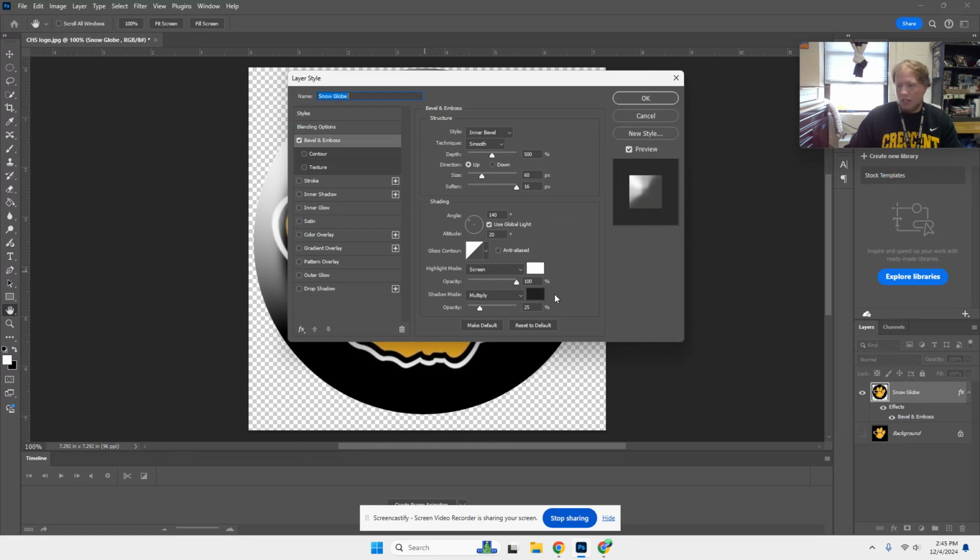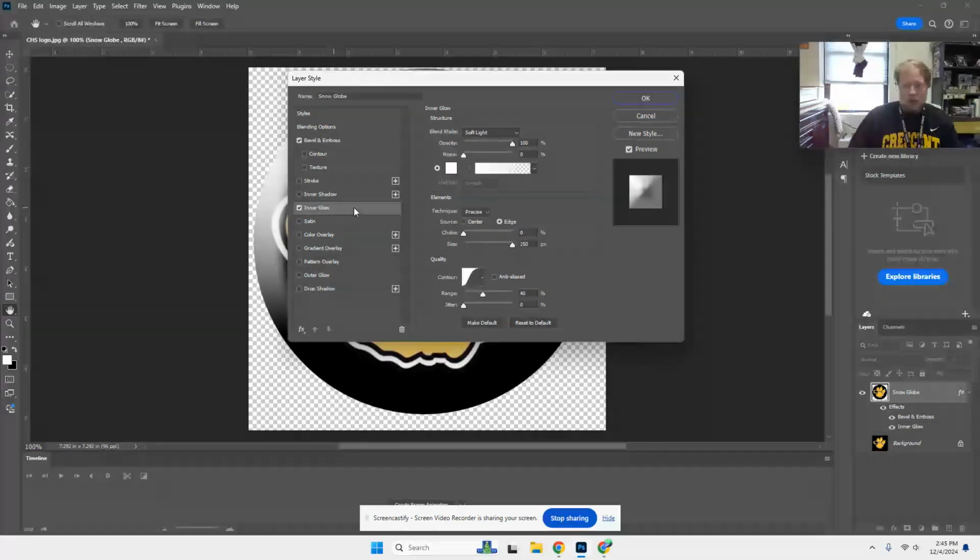On the next section, on the left side, we're going to go down to inner glow, so make sure it is checked. Make sure all of yours are set to this. We want this set to soft light, opacity all the way up to 100, noise to 0. Everything else is like this.